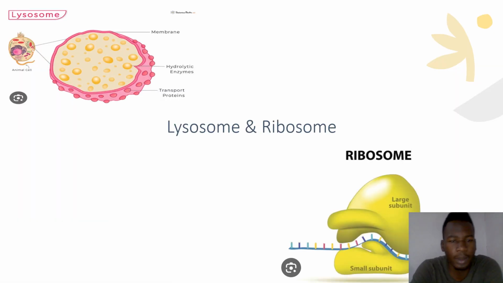Here we'll be talking about lysosomes and ribosomes. As you can see, I have placed some structures to pay attention to. Lysosomes are membrane-enclosed organelles which contain an array of enzymes capable of breaking down all types of biological polymers: proteins, lipids, carbohydrates, etc. Lysosomes can also break down excess or dead cell parts to make room. It is generally the digestive system of the cell.